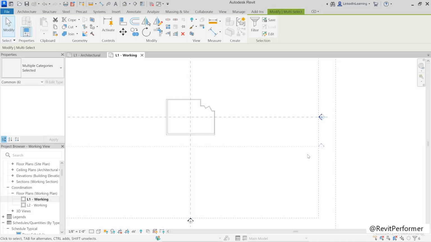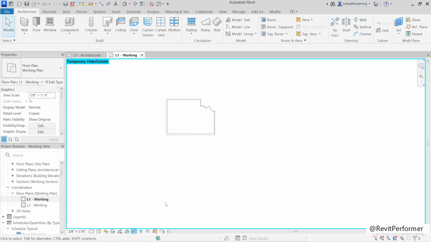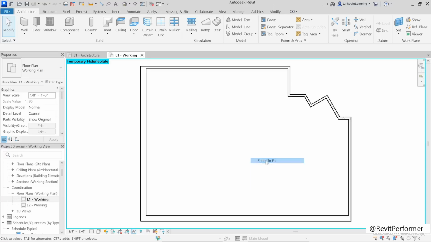Now, I want to hide not only the stuff I have selected, but anything that's like it. We can do that by coming down here to this little pop-up on the view control bar. It's the temporary hide isolate pop-up, and there are a few different options, and one of them is hide category. If you choose hide category, it hides not only the things you selected, but everything else in that category, and therefore it achieves exactly what I was looking for. Now, if you right-click anywhere and go to zoom to fit, it will zoom in nice and close on just our building geometry. And this is exactly what I was looking for.